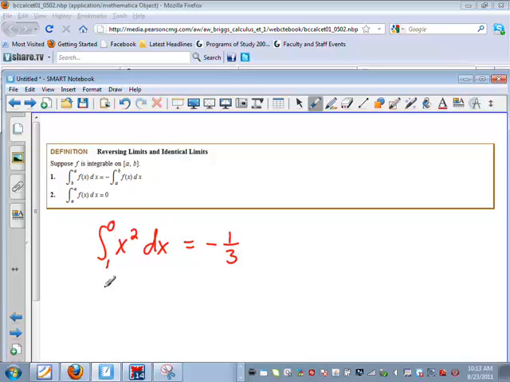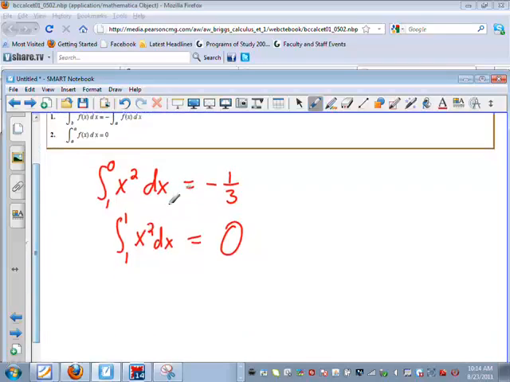Right? And then again, these are definitions. Why does it make sense that this is true? The integral from a to a, let's use a concrete example, not that it really matters. The integral from 1 to 1 of x squared dx. What dimension is that in? That's in one dimension. What's the area of a one-dimensional object? 0 for sure, right? The area of a line is nothing. So we're just trying to find the area under x squared from 1 to 1. Not a lot going on there.